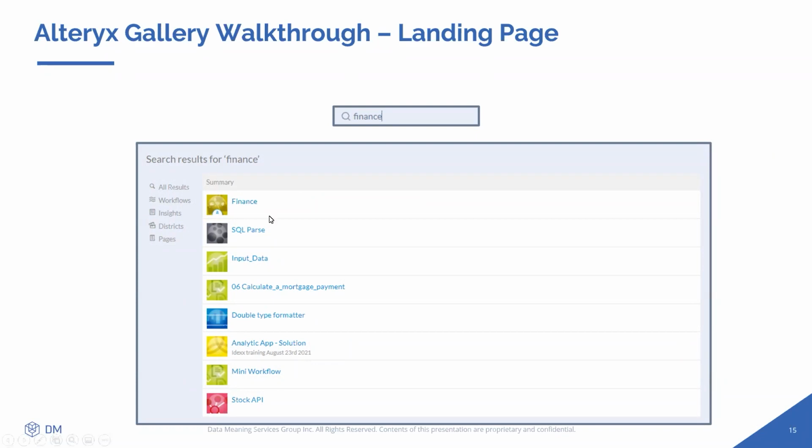So it can be on the finance district. As you can see here, there are a lot of workflows that don't have this keyword in them, but may be related to a collection called finance, a district called finance. So that's the whole idea when you are searching. And that, of course, will be of great value if I have a lot of assets there. And by assets, I mean workflows, macros, right?